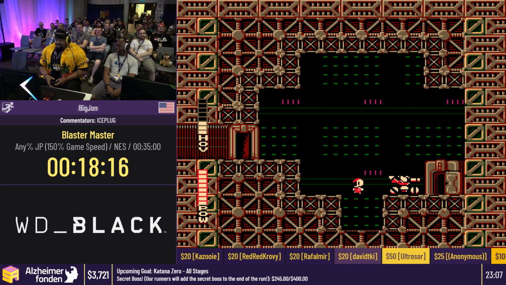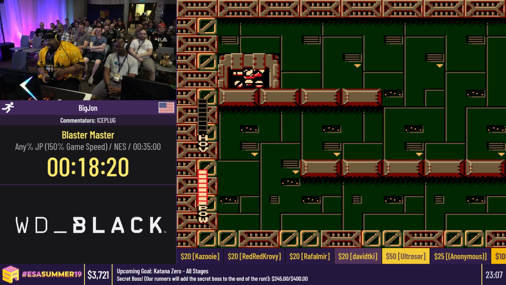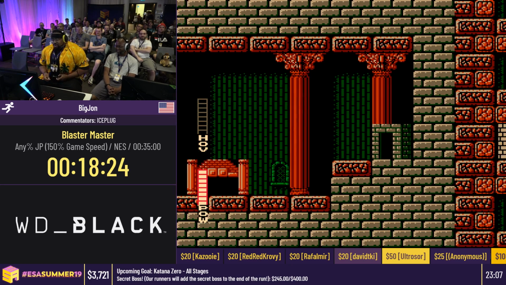You have no idea how hard it is until you start doing it. This is the run you can only do once a day, because after that, your fingers are just shot. Hey, guess what? The game can progress now. Let's go to level 4.